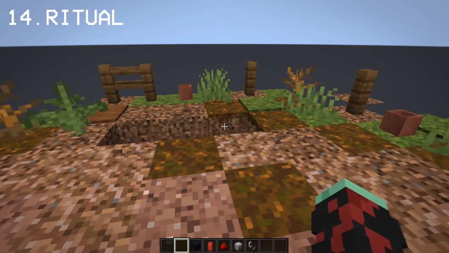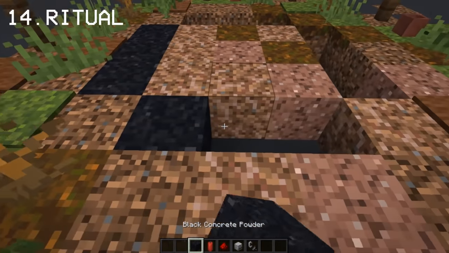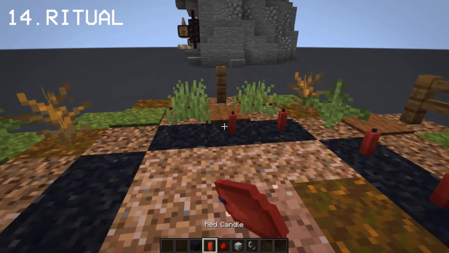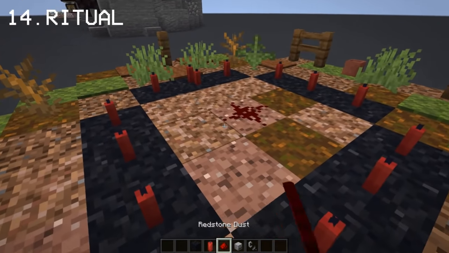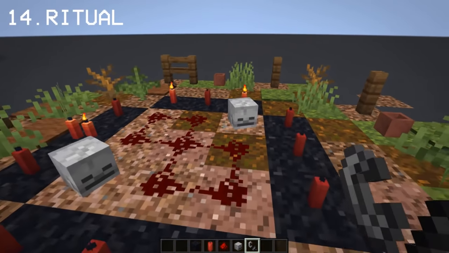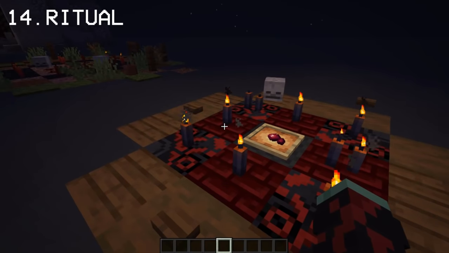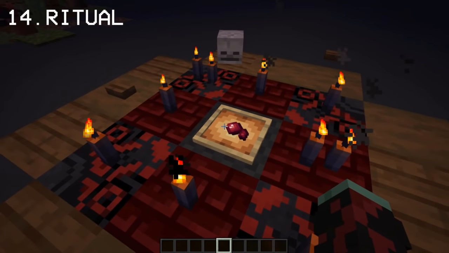Another Halloween decor you can make outdoors is by making a ritual place. Maybe in the middle of the forest or in your backyard. And if you've been watching my channel for a while, you're already familiar with this. You can do this indoors. I added some glazed terracottas as the carpet and an item frame with a spider eye.